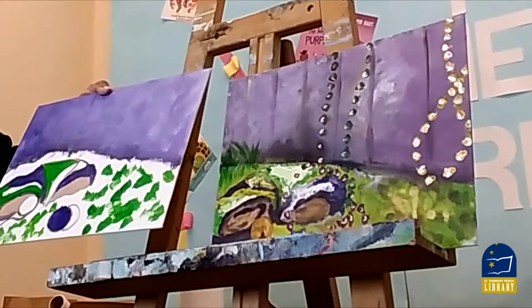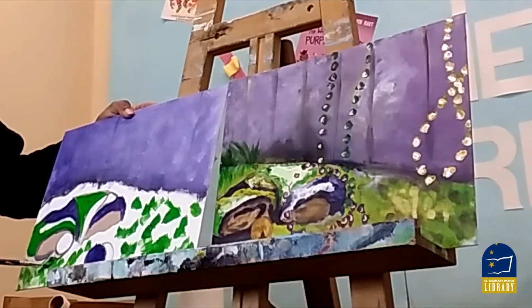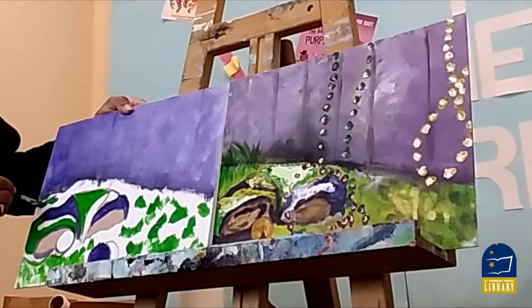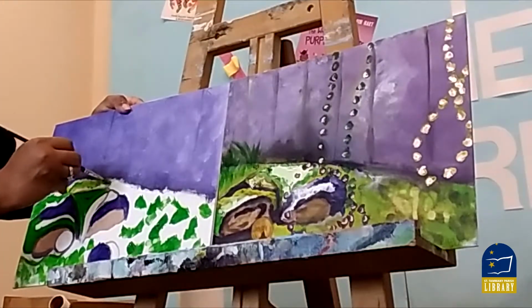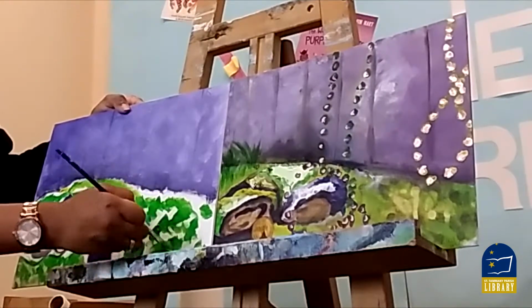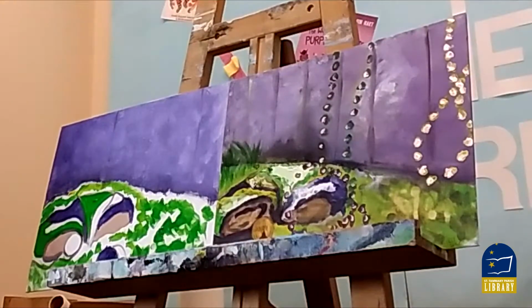And go ahead and get your paper towel ready. This is a shadow, but I'm going to come back to it because I want the underlaying part to be green. So let's see, we'll get some more purple. Now go behind your cake. Okay, just plop, plop, plop. Now we're gonna go in for a paper towel. Okay, don't use your purple paper towel, let's get a new one.